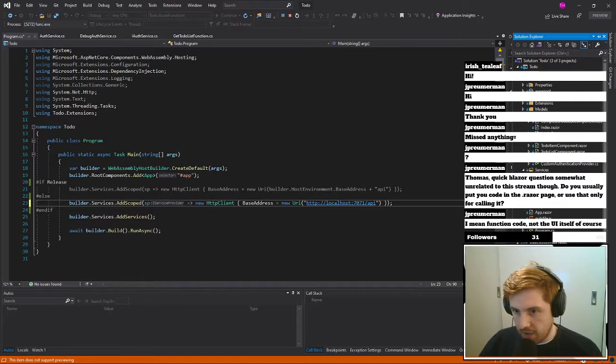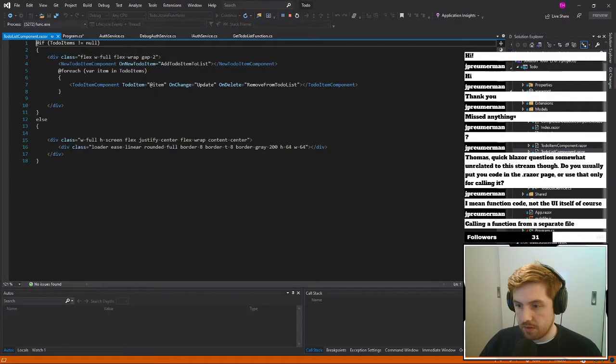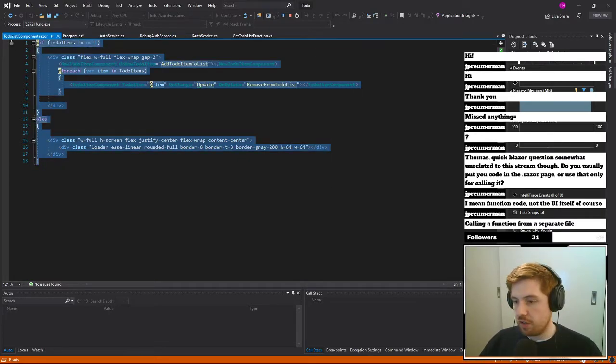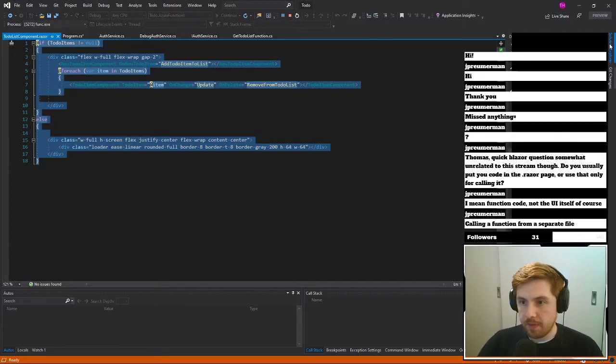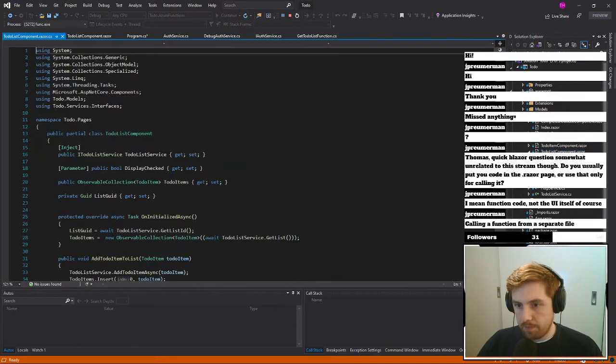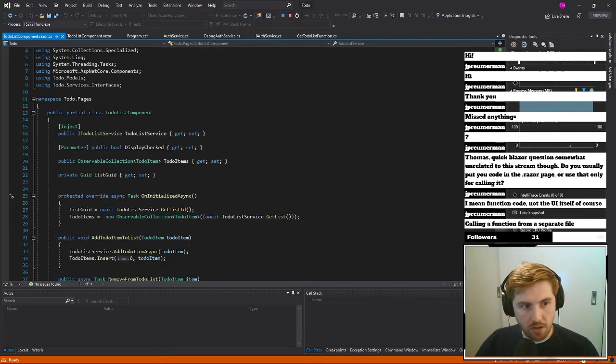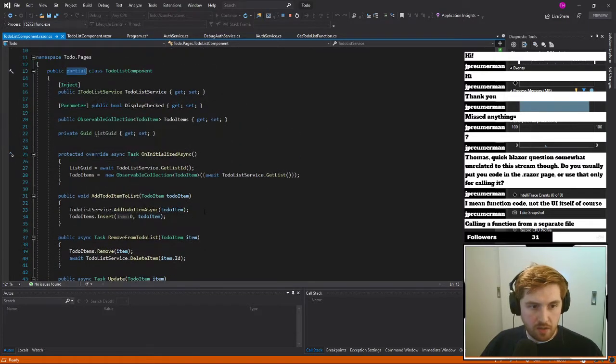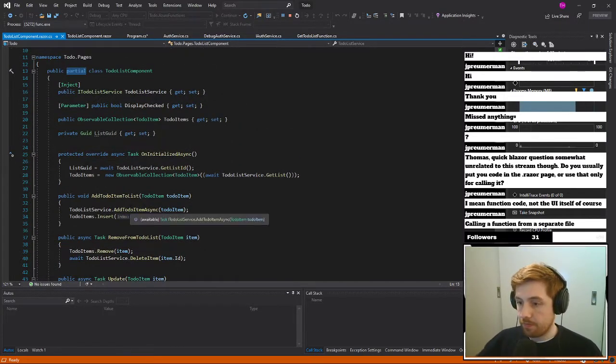If we go to something like the to-do component, you can see that this is only the HTML and Razor that is needed for the rendering. So it's not doing anything really. And then we have the Razor.cs. So this is just a class, but it's partial. So it's basically the same class as the Razor. And here we do all the logic. Does that answer your question?